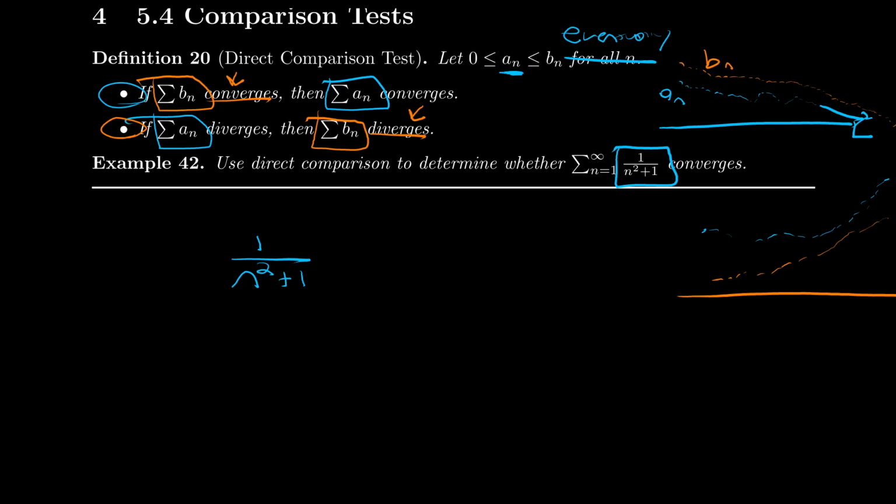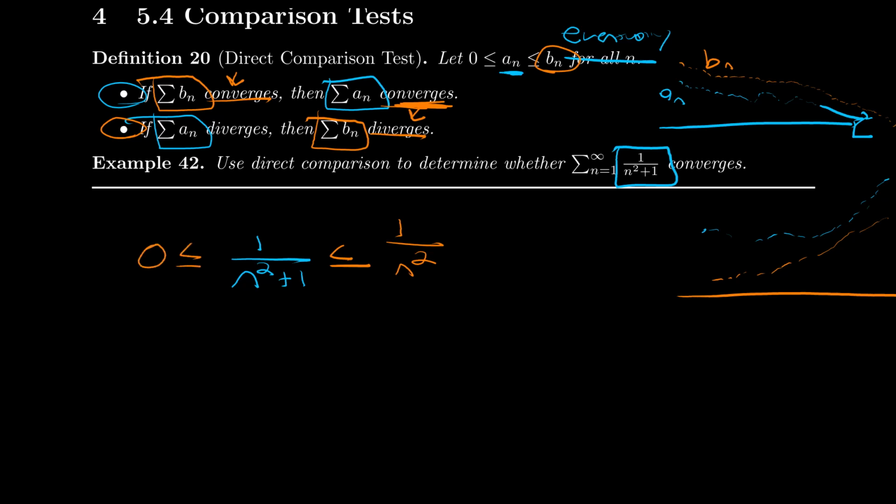Okay, then let's actually try direct comparison. So I'm going to guess that this converges. So I'm going to choose my b sub n, and so I'm choosing converges up here. Then I need this to be the relationship. I need to set it up such that it's like this. That is, I need to choose my b sub n so that it hems it in. I need to choose a convergent series. Well, I know this converges. This is a p-series with p equal to 2. That will converge.